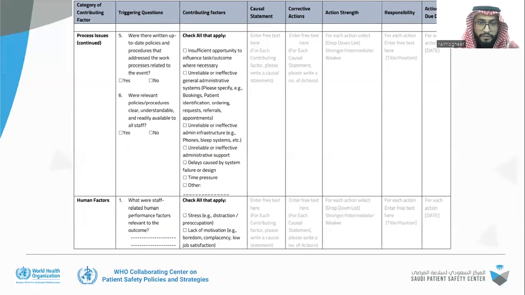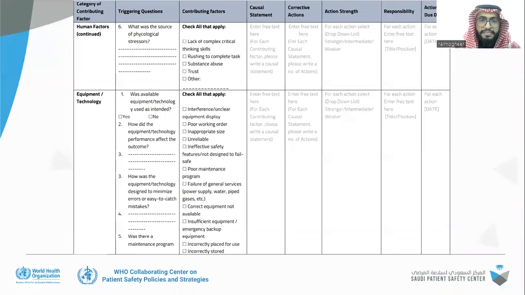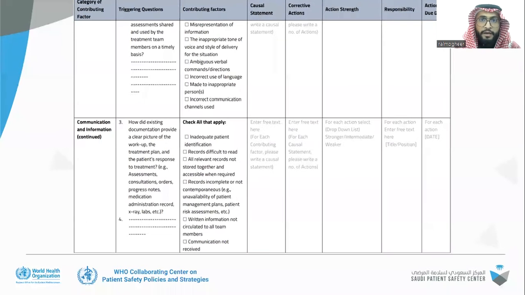Stress is a factor, lack of motivation, domestic problems, lifestyle problems, cultural beliefs, low self-confidence, risk averse, preoccupation, narrowed focus, perception or viewpoint affected by information or mindset, distraction or attention deficit, failure to follow established policies or procedures. These are all examples of human factors that can contribute to patient safety events. I hope the tools can help you or aid in your RCA process.